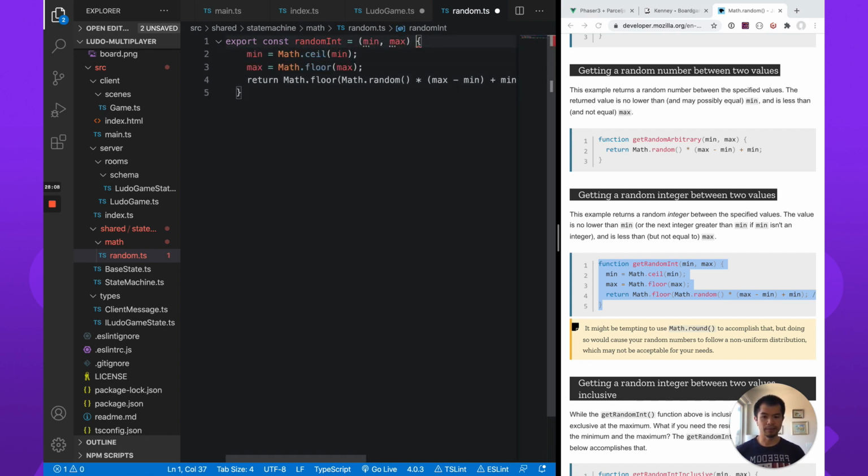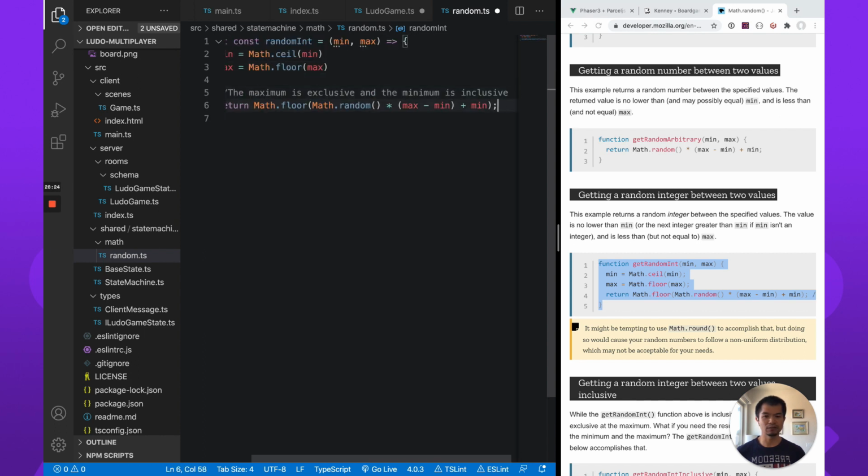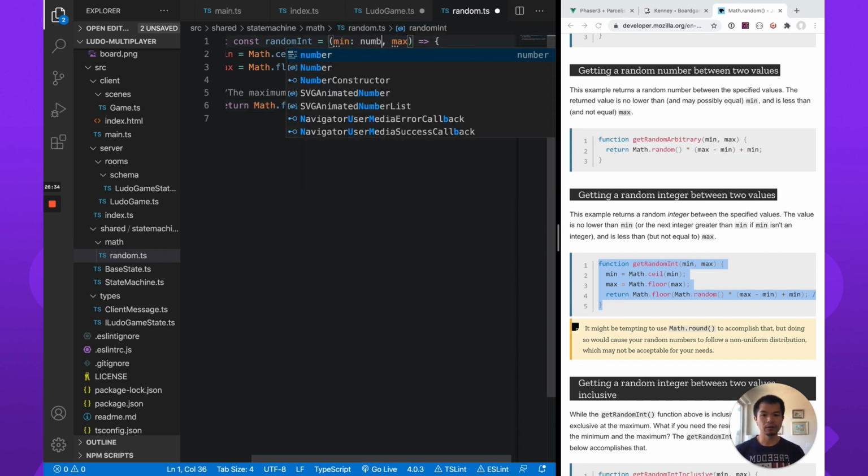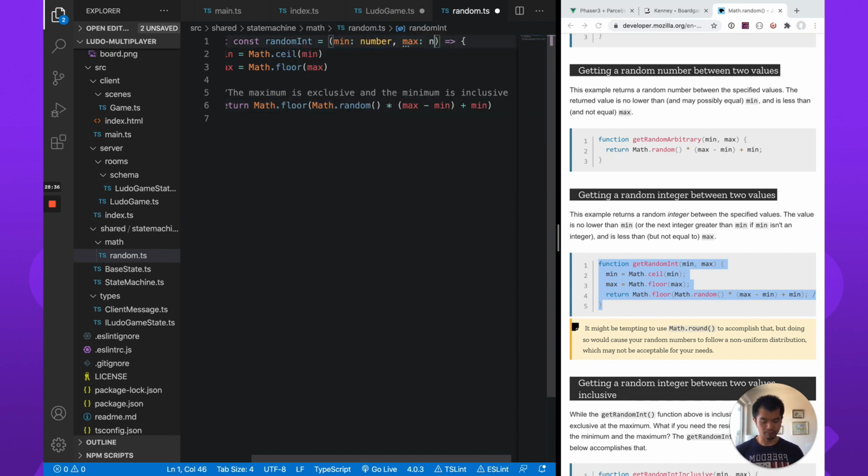So I'm turning it from a function into an arrow function here, just because I like doing that, simply because I don't expect this to exist. And when you use a function, this does exist, this being the function itself. So I'm just going to be very clear, this random function should not have a this. All we're doing is giving it two values and then sending back a random number.